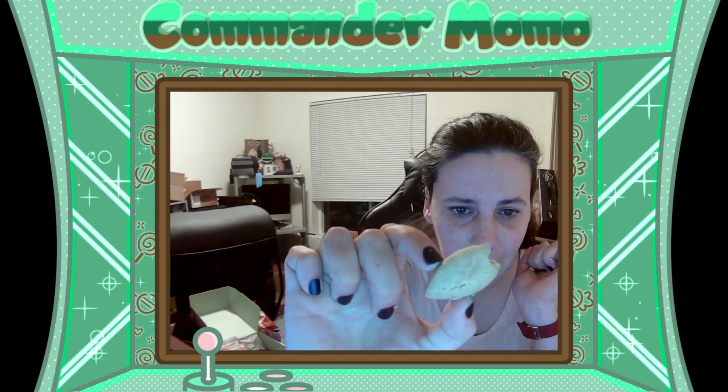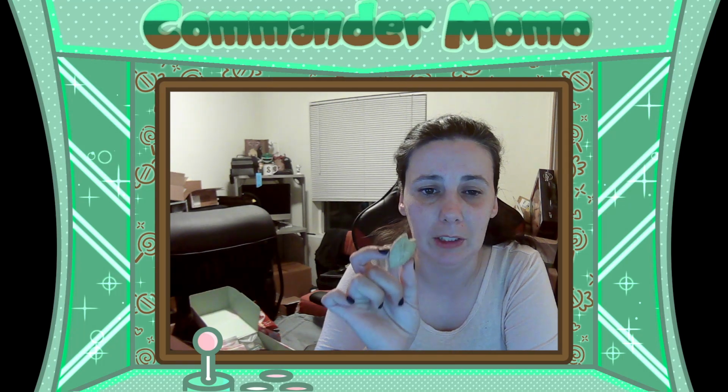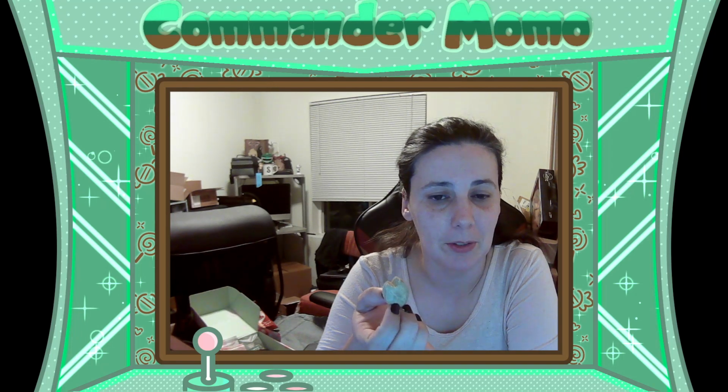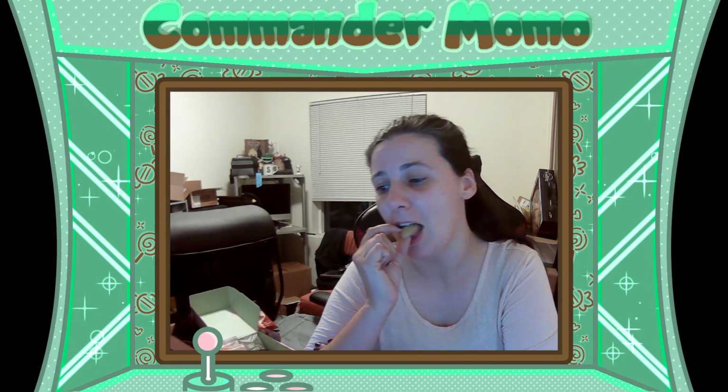But these are Morokoshi cookies, Sakura Horo. Oh, goodness. Speaking of Cherry Blossom Festival, as I hold this petal, you can see the indent down at the end. It's cherry blossom. How I know: rounded petals are usually ume, plum, or peach blossom, but if it's got the indent, it's usually cherry blossom. We're having a Cherry Blossom Festival here in Tupelo. When is it? At the end of the month. Maybe this time we'll make it since I'm off Sundays. Yay! But anyway, I'm gonna try to eat this cookie. I've been holding it for a while.